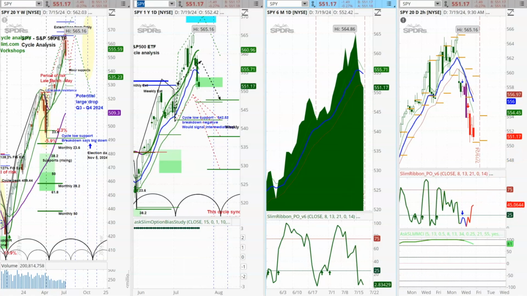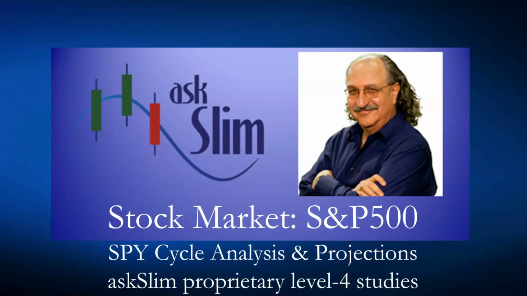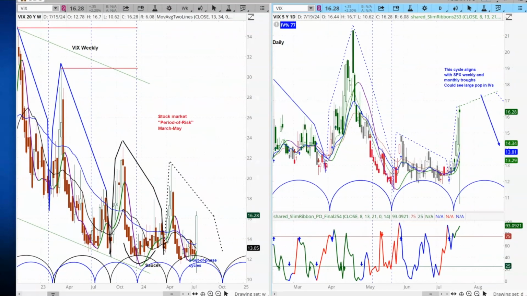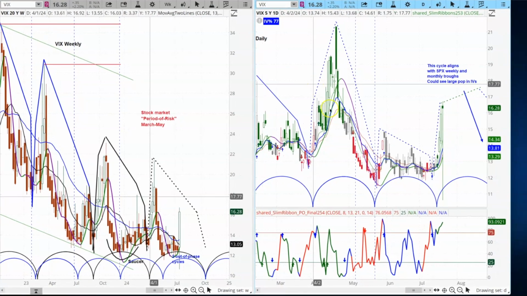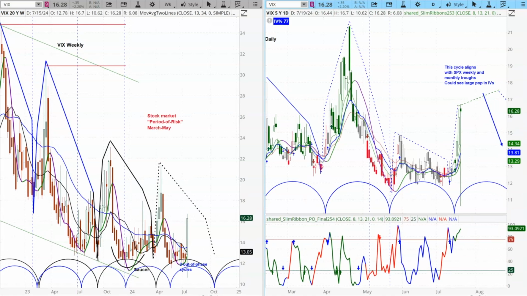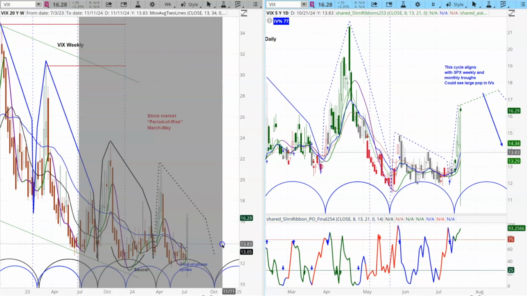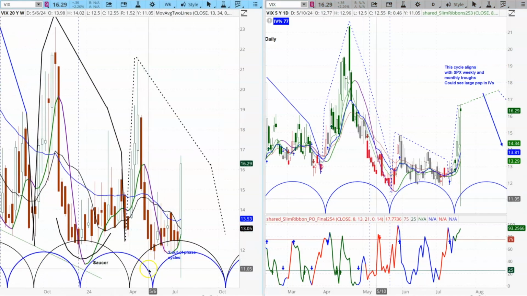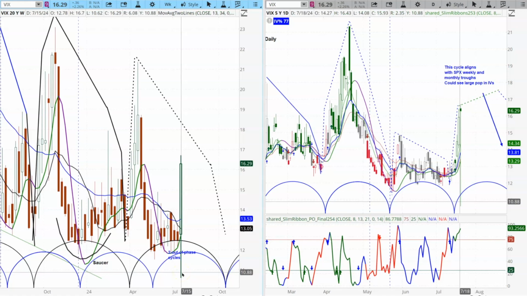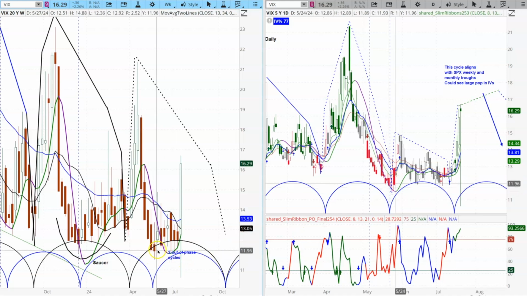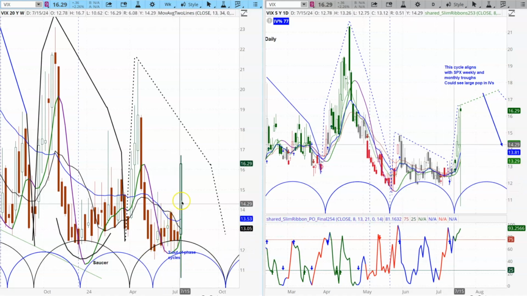So I want to bring in the VIX because this is so important. We had talked about the VIX giving you a look at what should be a pop in implied volatilities coming up. And what we looked at was that these cycles right in here, let me look at that, there was a cycle low here. Ignore that line there. This is today. You can see there's a bad tick in the chart right there. They'll correct that. Now, we thought that we were going to be rising here and there'd be a pop.